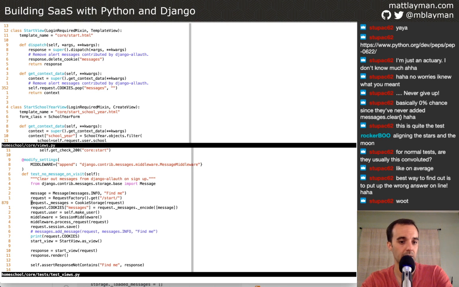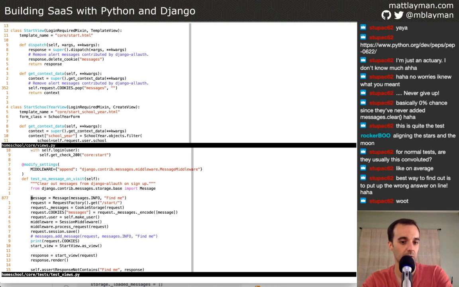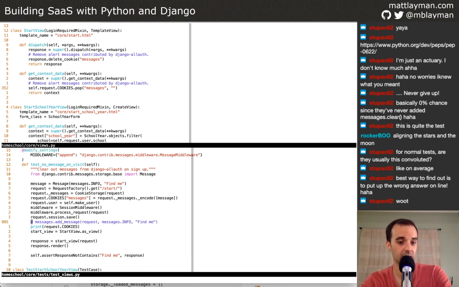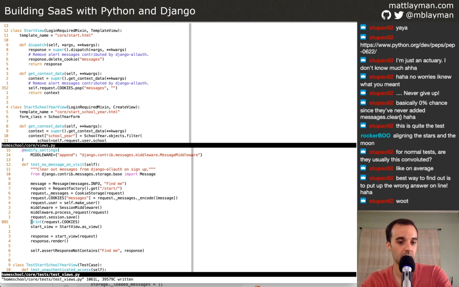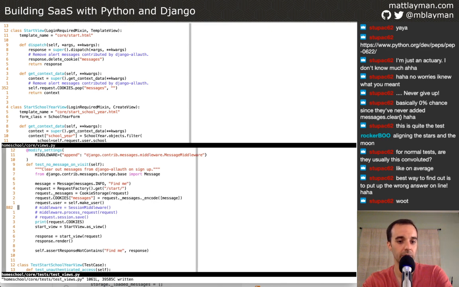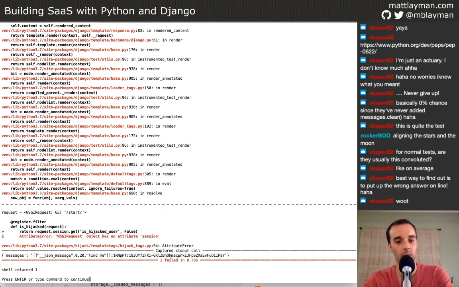All right, so how much of this can we clean up? And how much do we actually still need to keep? There's a lot of it that we may still need to keep. So all we managed to get rid of is this add message. But the add message was complaining about needing a session. So we might be able to get rid of the session middleware. Let's try. I'm not going to delete it fully yet. Let's chip away at it.